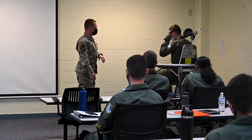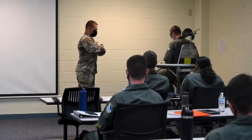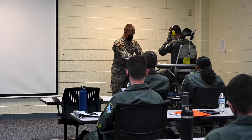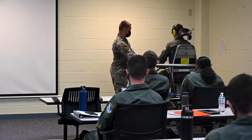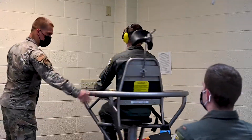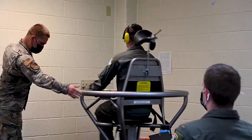Aerospace physiology is the study of altitude threats on the human body, such as different pressures and low amounts of oxygen, and how it can affect the body. Here we do UPT, which is basically running pilots through their first step of training. We have them go through the altitude chamber so they can get a feel for hypoxic symptoms and later use them to identify it in the actual aircraft — which can most likely save their lives.